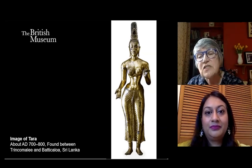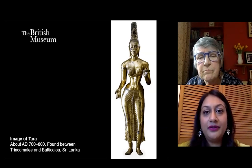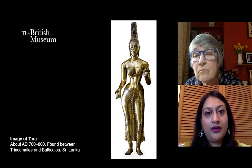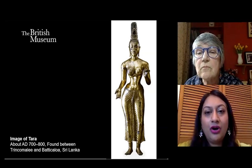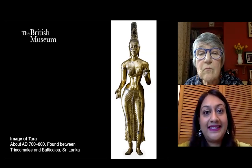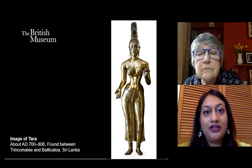Sushma, I mentioned that she had sustained some damage, and yet a lot of the gilding has survived. What happened to her? Yes, that's quite right. She's an incredible sculpture, incredible survival. Solid cast in bronze, then gilded, as you mentioned. And originally, as you also mentioned, the medallion in her hair and her eyes would have been set with a figure of the Buddha, and also potentially with stones as well. So you can imagine the immense cost of commissioning the sculpture of Tara, and also the incredible skill required. So it's probably one of the many kings who ruled parts of Sri Lanka in the 9th century who commissioned and donated this figure to a religious institution. But I think the reality is, unfortunately, we may never know who exactly did commission and donate this sculpture.